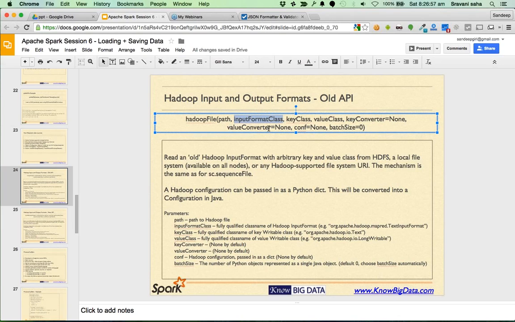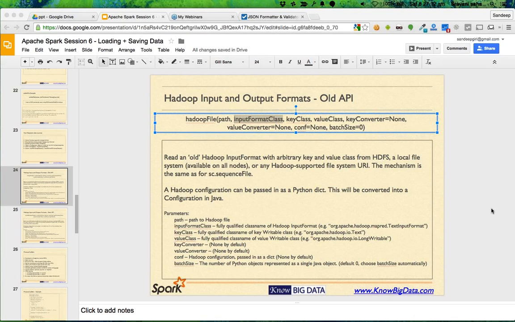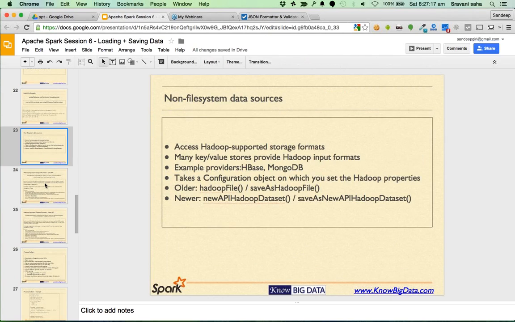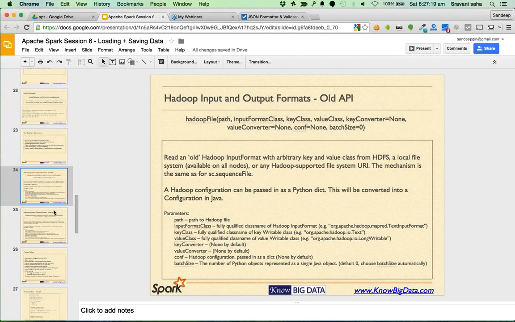This way we'll be able to load the data from Avro as well. Any questions at this point? So effectively, in Spark, we can load any data we want.